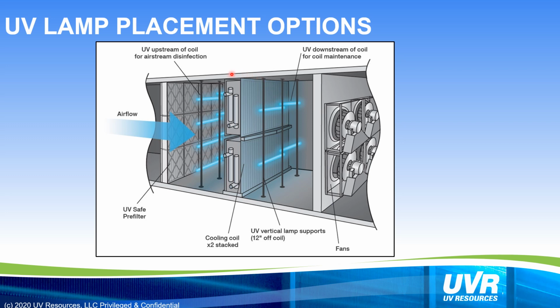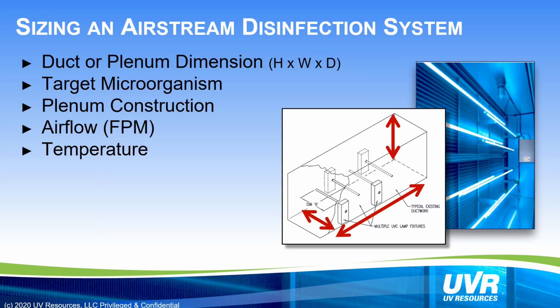We're going to talk about air disinfection in a second, and air disinfection can be either on the upstream side of the cooling coil, where with warmer air the lamps perform a little bit better, or they can be put on the downstream side of the coil and you can get both the benefit of coil cleaning as well as air disinfection. As I mentioned in the previous slide, for air disinfection we can place lamps inside the HVAC system. Again, what you're seeing here on the right-hand side is a picture of air disinfection on the downstream side of a cooling coil.